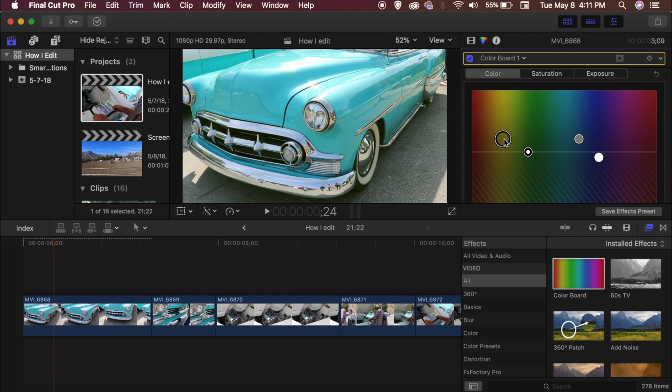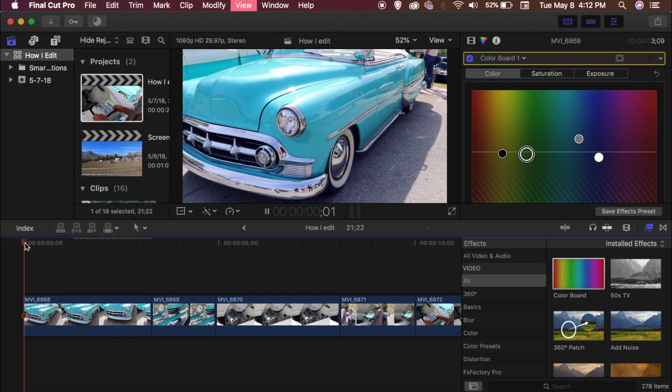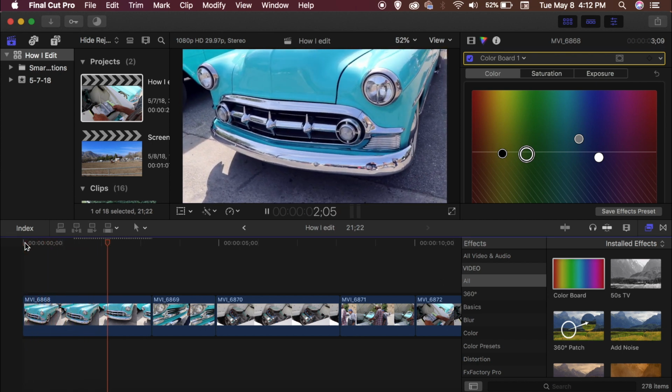But this is just really simple. You could do it really easily. A lot of them I will leave on or very near the line because I don't want too much of a difference. I just want to make it look a bit better. And so here's what the clip looks like with the coloring on it.